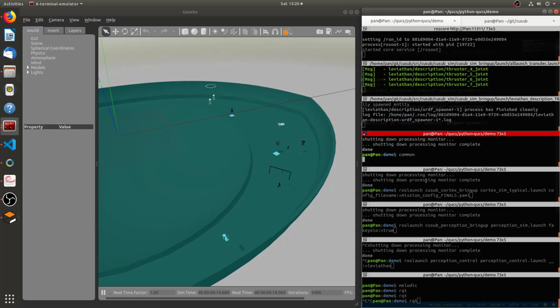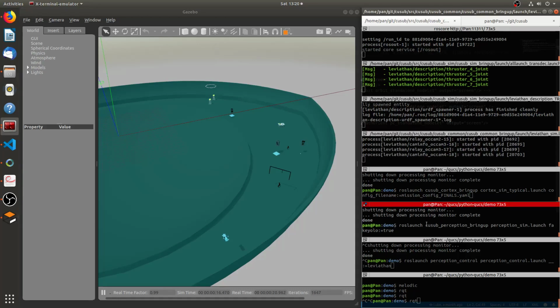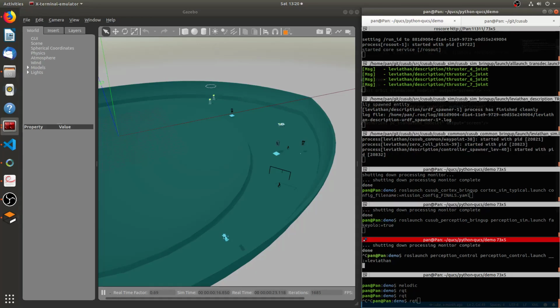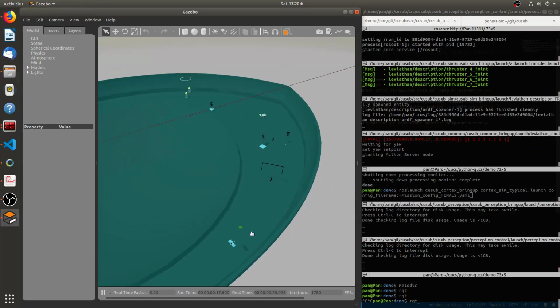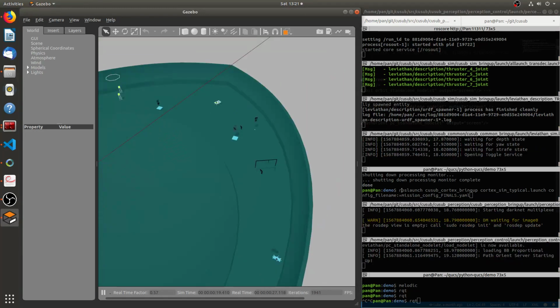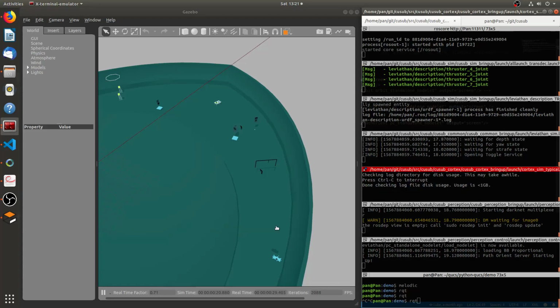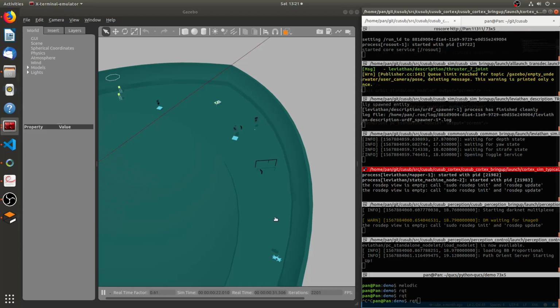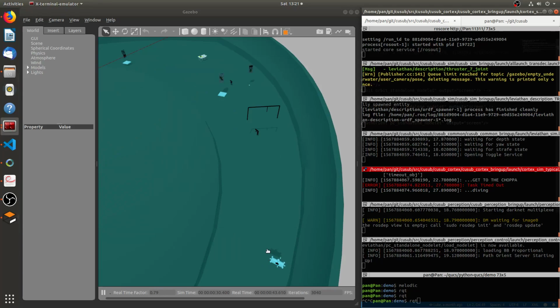Alright, we'll launch the motor controls. We'll launch perception stuff. Launch perception control. And we'll start the state machine back up. This time I will simply move the start gate rather than delete it. If it comes to that, hopefully it won't be that off target again. So it's doing the dive.